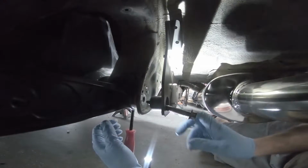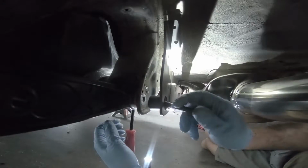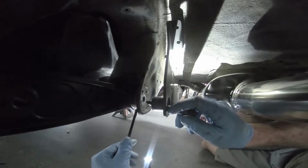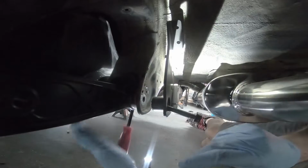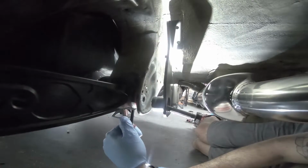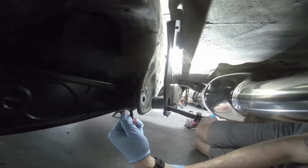All right, starting with the other side installed. So we're gonna take that lower control arm bolt again, feed it through this bracket here, and it's gonna go back through your lower control arm. I've got a pry bar here because as I took the bolt out, my lower control arm kind of moved inward. So I'm just gonna kind of pry it outward. I got a little light here because it's kind of dark. I'm using it to see when she's relatively aligned.